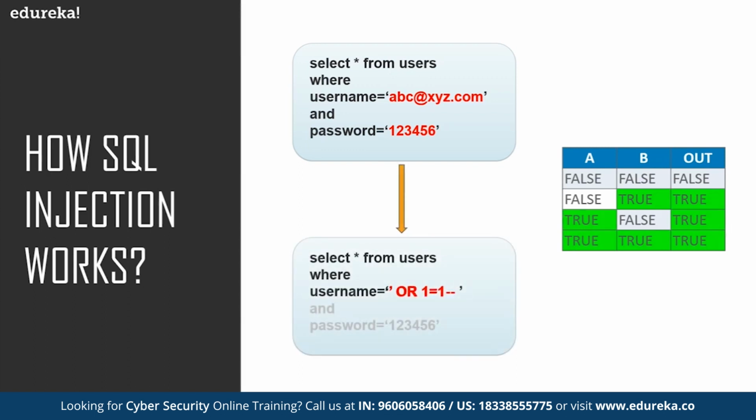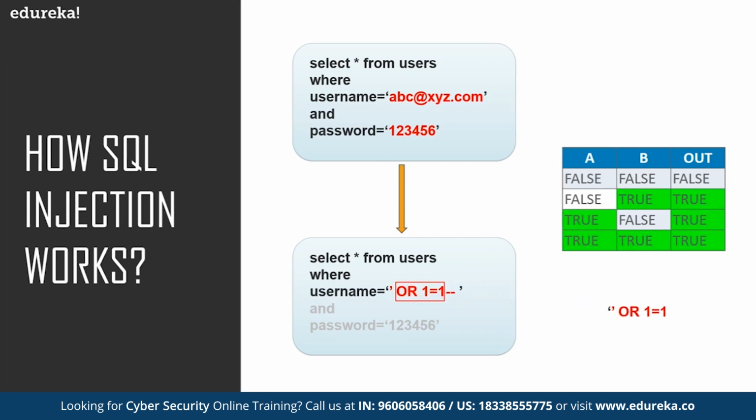And like I told you, the user doesn't have control over the SQL query that's generated, and the only control the user has is over the input that is given. So I'll be giving this as the input. The input will be inverted comma, space, or, 1 equal to 1, hyphen hyphen space. Now this part of this query is the part which always returns true. Now let me just highlight that particular part for you and explain how this malicious string actually works. Now the input is inverted comma, space, or, space, 1 equal to 1.